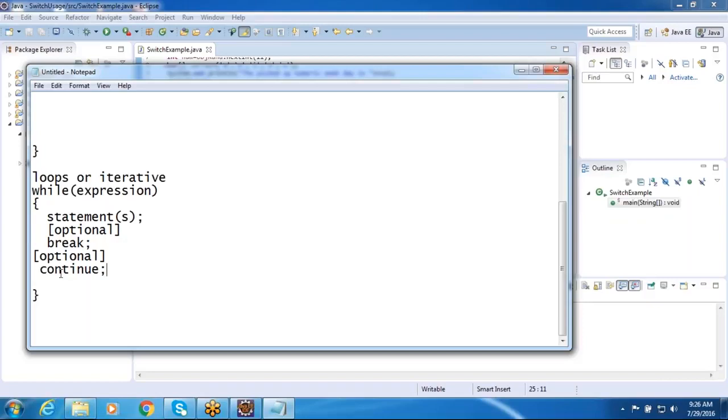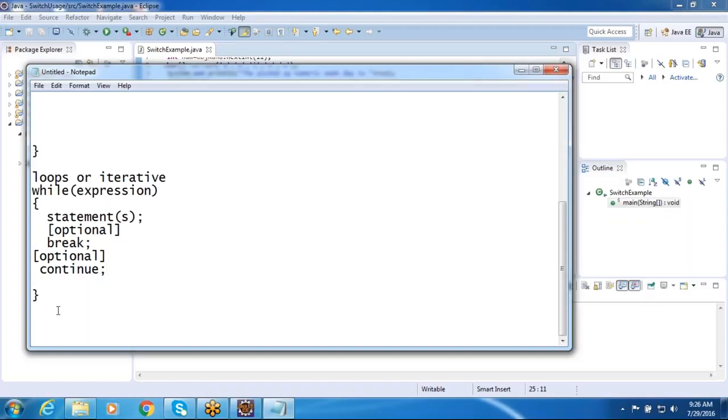But in the case of continue, what happens? In the while loop, you may have a number of statements, but somewhere in the middle you have written a continue statement. So what happens in such cases? The rest of the statements are skipped, and again you go to the beginning of the loop. So both break and continue we do based on a condition. With an if condition, normally we use both break as well as continue. So this is called the while loop.